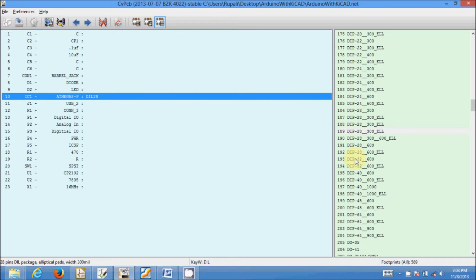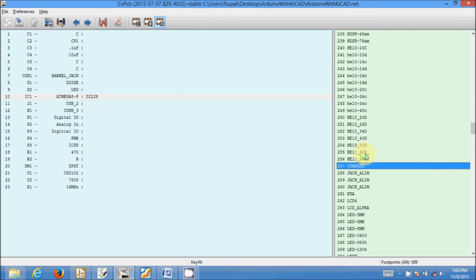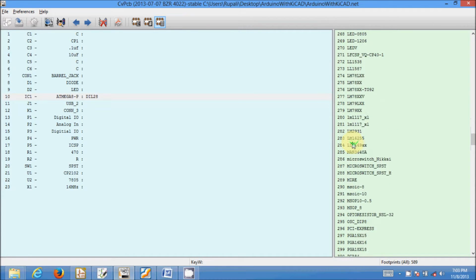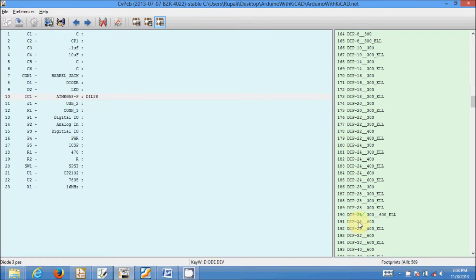So we'll go ahead and put this in, and again here, to match a footprint, you need to double click on the footprint on the right hand side, the option that you see here. So we'll go to the DIP IC. It is a 28 pin elliptical pad, so we'll match that. In the same fashion, we could go ahead and match all the required components. So let us go one step ahead and see what are all the components that we require for this design.